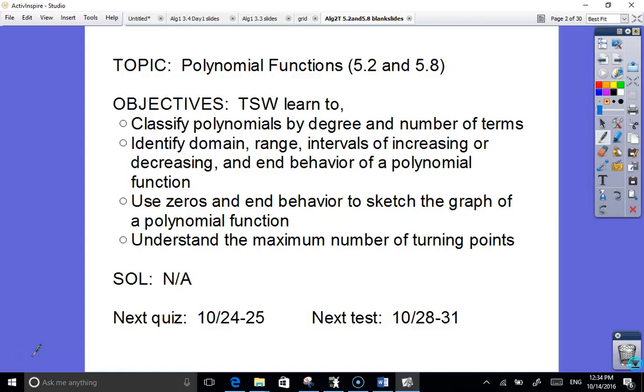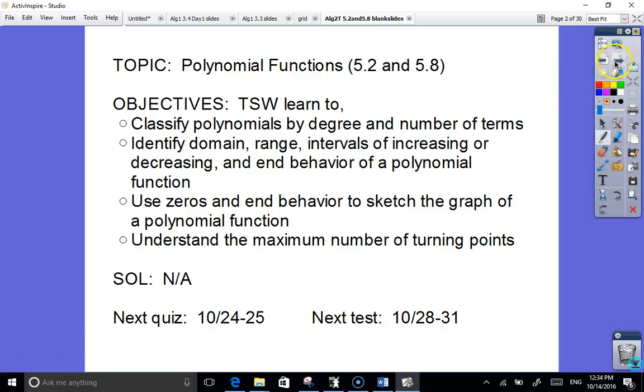Some of this stuff is directly addressed by the book, and some of it is not exactly. We're going to talk about all of it, but the homework in the end is going to be about the things that the book has got. But I'm trying to integrate as we go along all the things about functions like domain and range and intervals of increasing and decreasing. Those things for sure are not really addressed specifically, but we'll do it as we go along. But definitely end behavior, that was one of the things you copied for the extra credit homework, which we've talked about a little bit before.